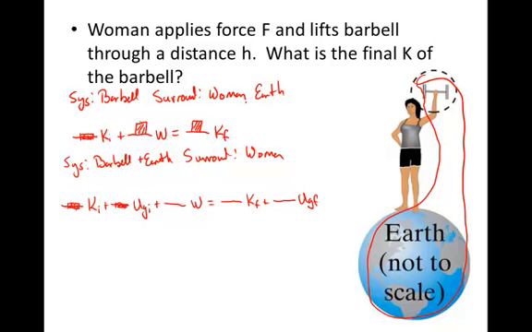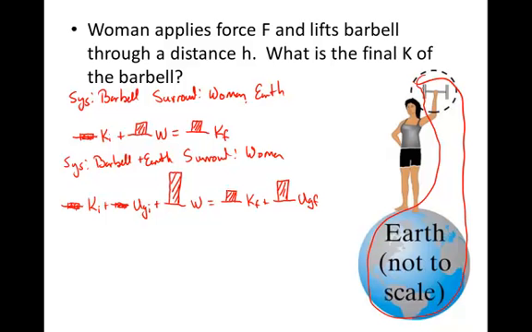Now, when we calculated this work before, it was the work done by her and then the work done by the earth, which was actually negative. So in this case, when it's just the work done by the woman, we're going to have quite a bit more work done. But on this side of the equation, we have to take into account that change in gravitational potential energy, and the difference is just going to be K final. So these two should be exactly the same. The K final is the same.